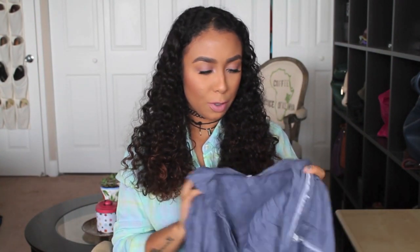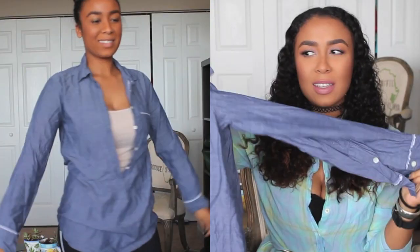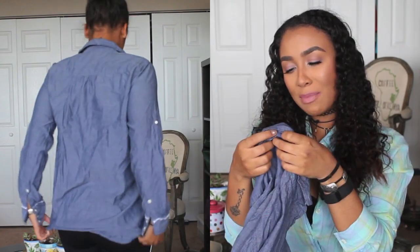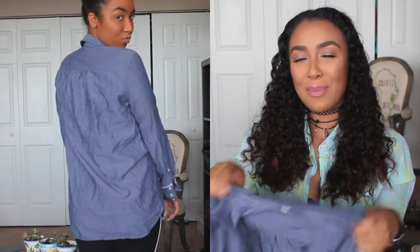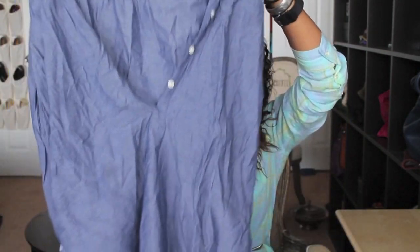For a denim-type shirt I got this J.Crew top. It kind of looks like a really really light denim. I think it might actually be a pajama top, but I really liked it. It's not a full button-up — it goes down to about my chest for the buttons, and it's got a little ruffle around the sleeve, which is kind of unique. It was a J.Crew shirt I can wear super casual, and I paid four dollars for it.